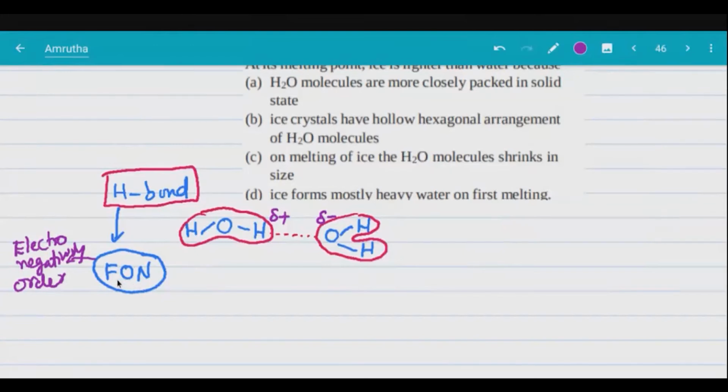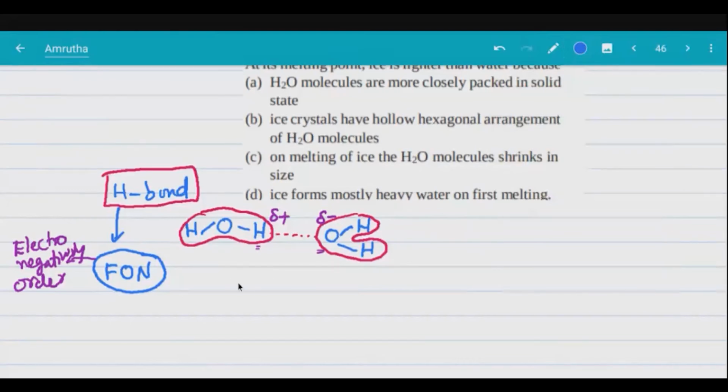Okay, and listen carefully. Now coming back to water. So hydrogen bond means what? Hydrogen is connected to oxygen or fluorine or nitrogen of another molecule, or another part of a molecule. That is called hydrogen bond. So water shows strong hydrogen bonding. But water has different forms, right? Vapor phase, liquid phase, solid phase.